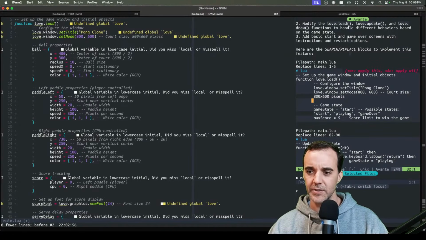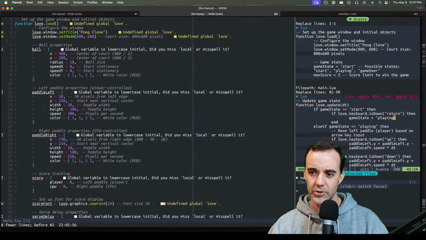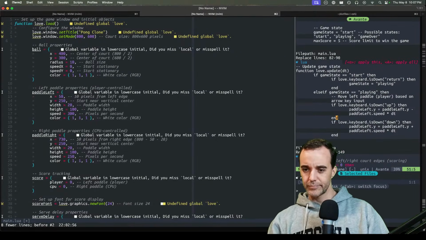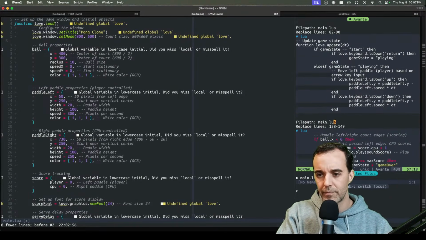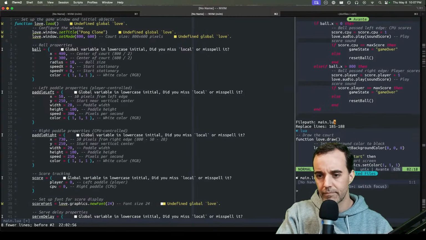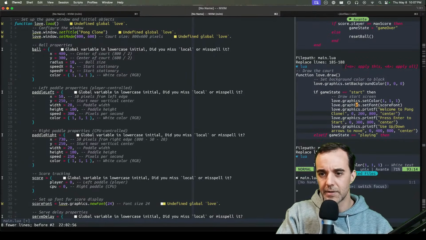All right, let's just look through the changes and see if we want to take them all. So we've got a state, game state. In the update, it's going to check what the game state is. This scheme feels not so great. Yeah, I don't know that I'm liking how Avante has all this stuff kind of segmented up.